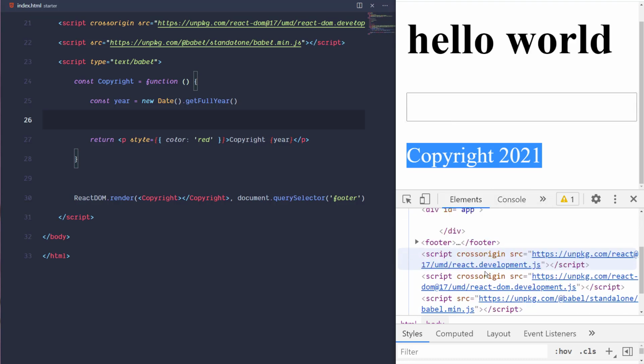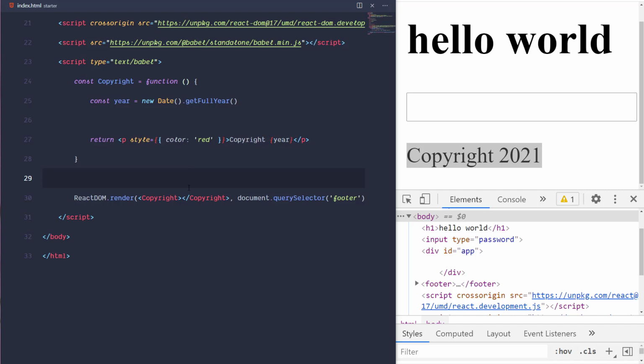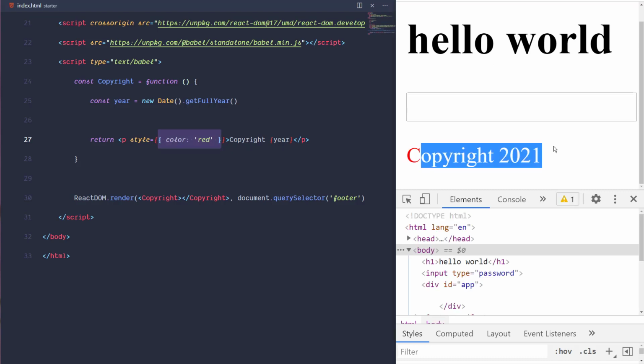And the reason we have this is so that if we had some dynamic styles, imagine a website that has light and dark mode. You wouldn't want to just type red like this. You would want to use some complicated JavaScript to check if we are in dark mode, and then this would probably be black or white, right? So that's why we pass an object, and then we can dynamically change that object. This object can literally be coming from your database in case the user wants to customize their whole website. All right, so now refresh, we have our red.